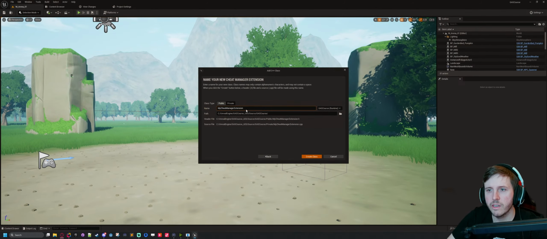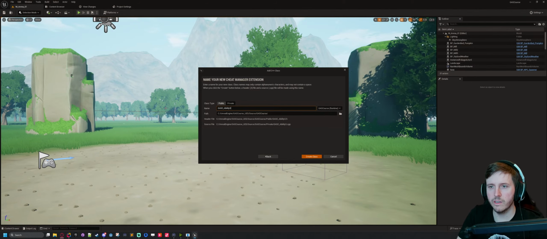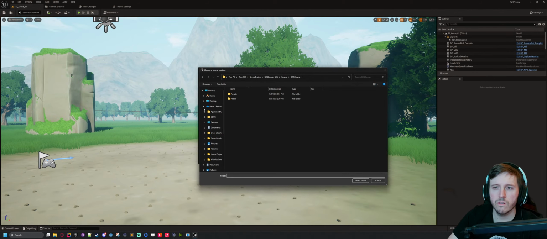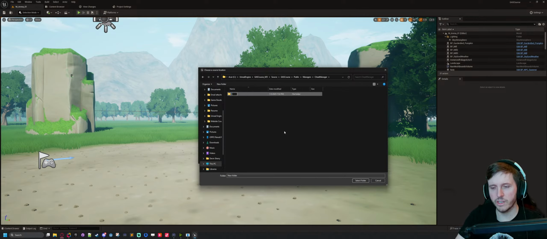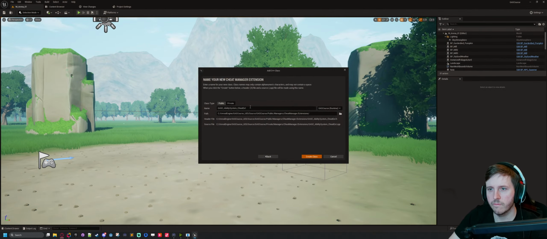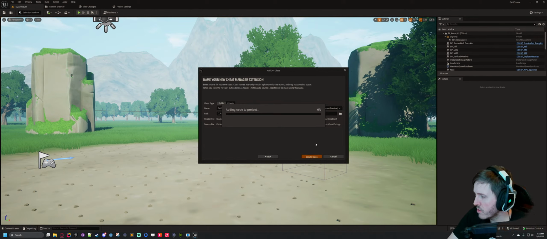We're just going to say GASC, ability system, cheat ext. And we're going to go public, managers, cheat manager. I'm going to put it under extensions. Cool. Create that class.